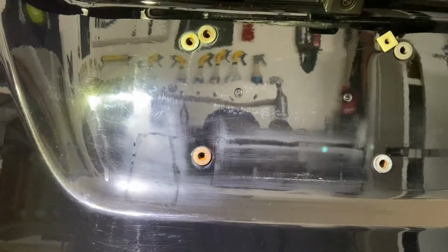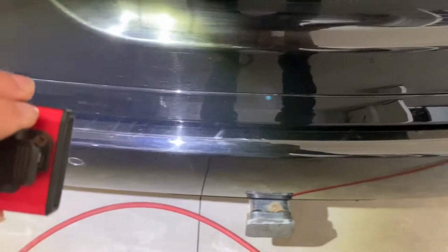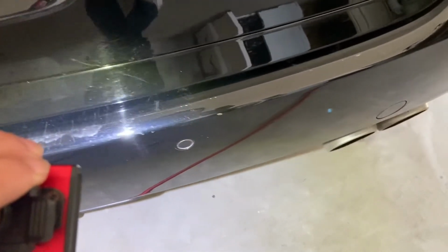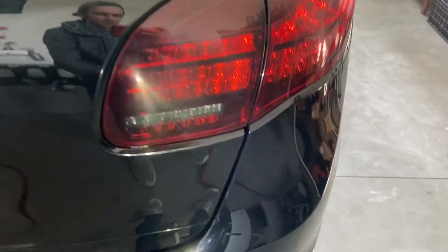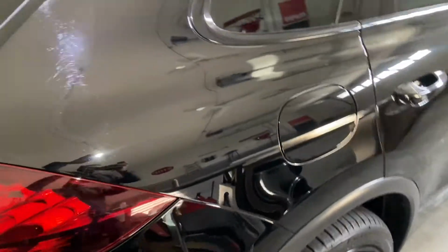We look at the rear license plate area. It looks like there's some sanding marks going right here, perhaps even some severe paint damage. This is the rear trunk area, the top of the rear bumper. So yes, it's going to have deep scratches and swirls just because when you're loading stuff in and out of your car, that happens. That's kind of pretty standard stuff, especially on a car that's 8 years old. Moving on to the other side, it's basically the same as the side we just looked at.